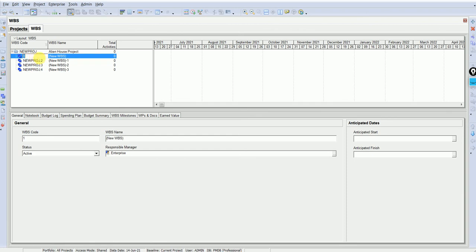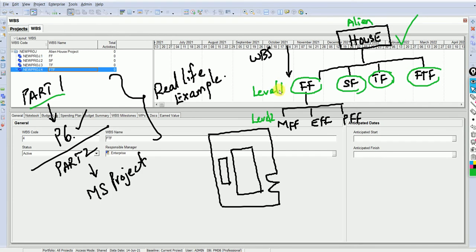So what we'll do now, we need the WBS. What we said: first floor, FF. Second floor. Third floor, and then for the fourth floor, FTH, FTF. I hope this much is clear. So we have finished level 1 activities: first floor, second floor, third floor and fourth floor. This is done now.